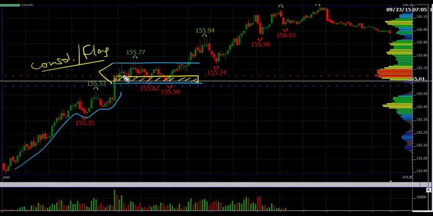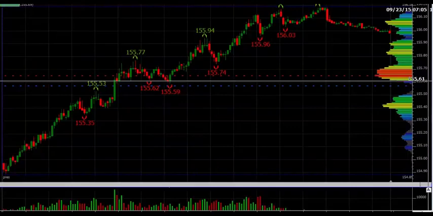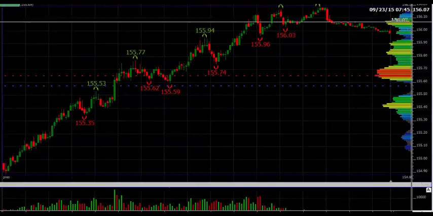So we're going to look at the price ladder and see how we reacted very specifically around this little section in here. We're moving down in here. We're looking at this little area where we get down to around these 155.62s. And we're going to see what that looks like on the price ladder and see how we could ascertain potentially an opportunity for us to get involved and trade it.